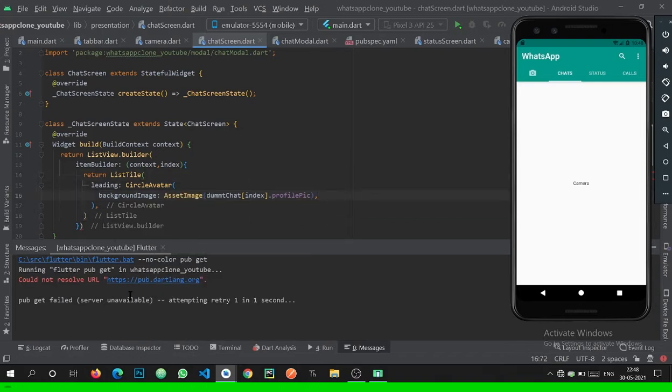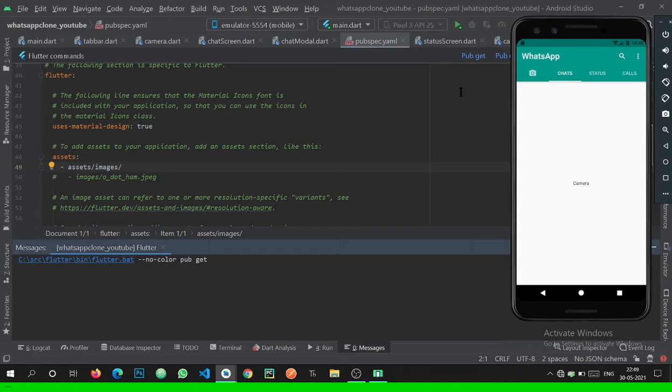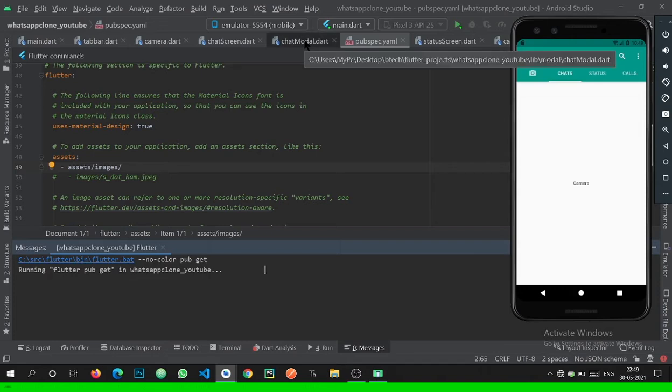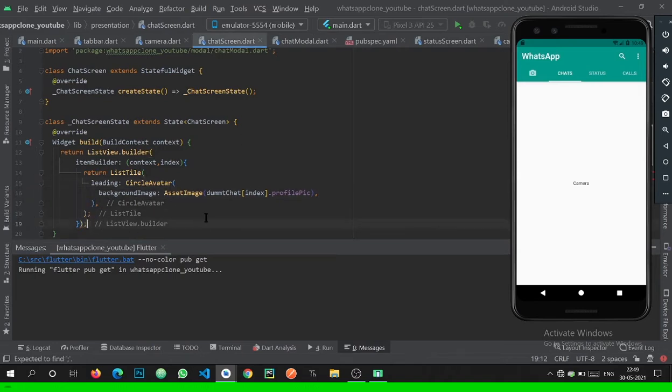So why is there an error? Pay attention to line 21. What happened though? You can just update it once again. I don't know what happened here. At that time, I think everything was correct. Yeah, we can do the other things here. We have just given the circle avatar here.